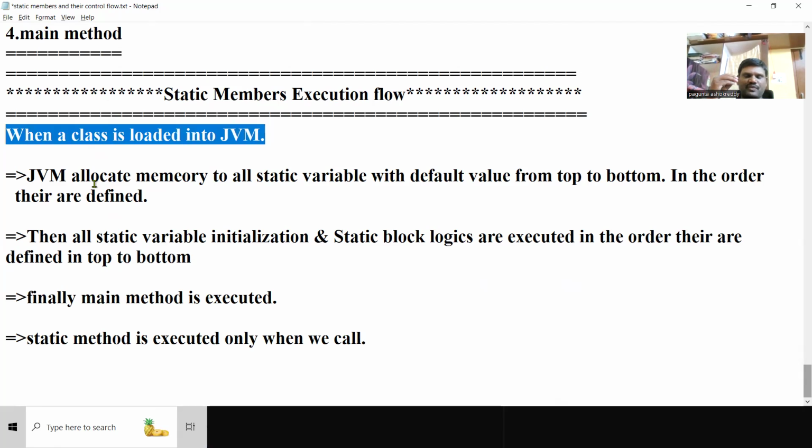I already told you, once you compile the Java code, the dot class file is generated. After that you can execute the dot class file. That time JVM comes into picture.